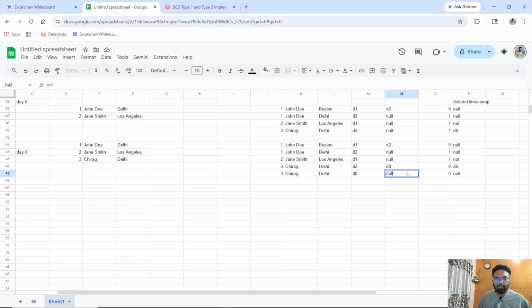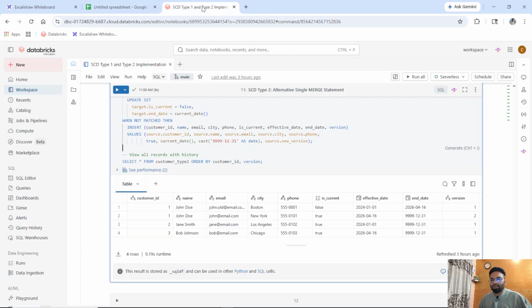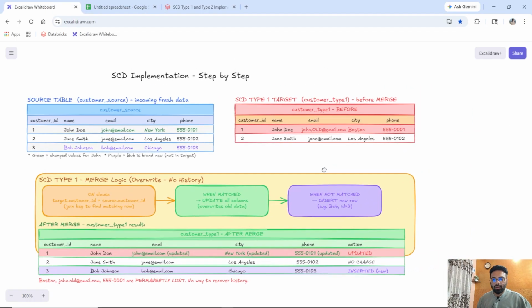Now some of you might be asking why we have set it to D8, or why we could not have just directly changed D6 to null or kept it from day 2. But as I said, we are tracking the history of any change that happens to a particular attribute. This logic can change as per the requirements, but these are the most common use cases, and we can just ask our AI to add soft delete logic and explain it a bit, and it will write it directly.